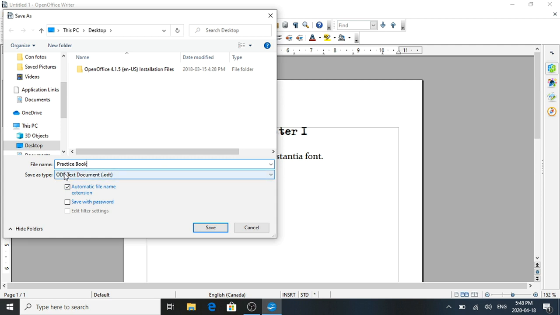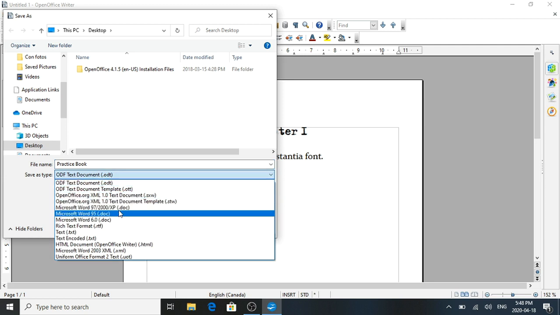Now here is one of the best things about the OpenOffice program: it gives you the option to save as type.